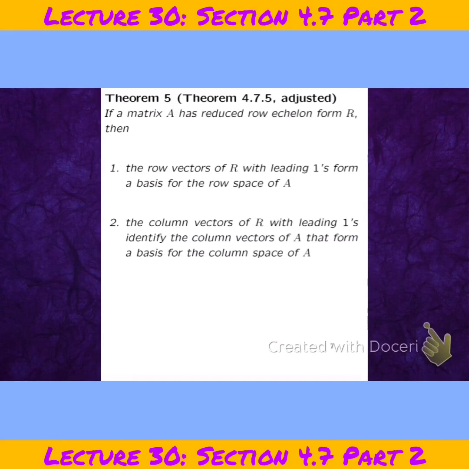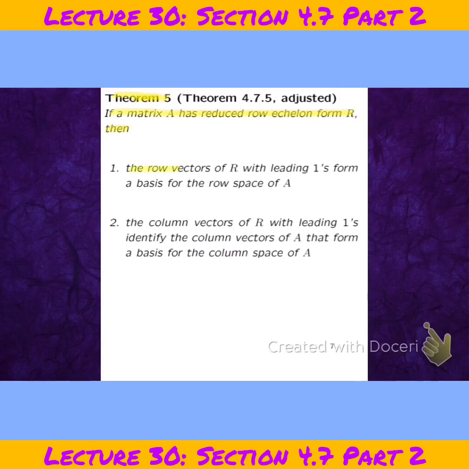All right, that brings us to the very important theorem, Theorem 5. Theorem 5 is, using everything we've done up until now, if we take the matrix A and we keep reducing it until we get the reduced row echelon form R. So remember that R and A are row equivalent. Because I can go from A to R using row reductions, and I can go from R to A using row reductions, reversing those row reductions.